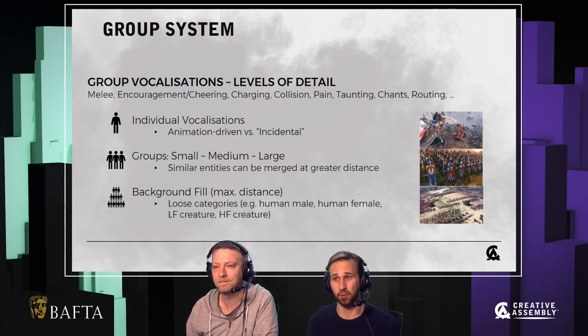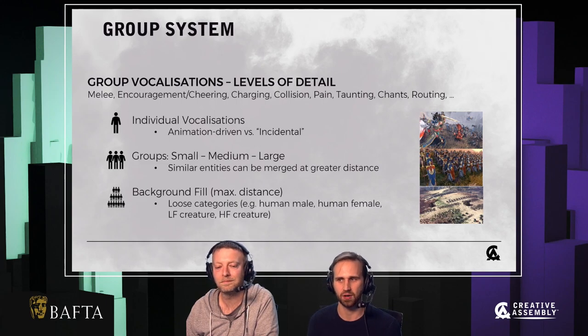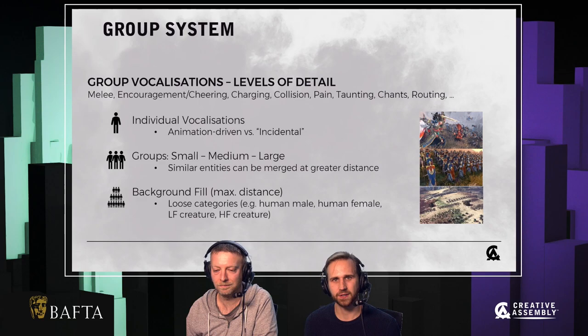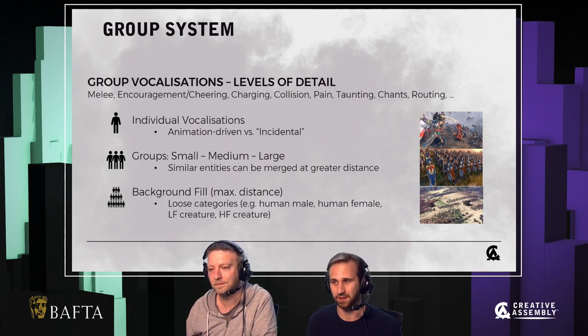So at that point, we just merge what we've got and replace our two medium-sized units, turn into one large-sized one, which on the one hand, creatively, it represents much better what you're seeing on the screen, and it also again helps us with performance and memory, because we're all of a sudden, instead of two sounds, we're playing just one that's appropriate for what you're seeing. And with the kinds of distances our cameras travel, we have to take this even further.